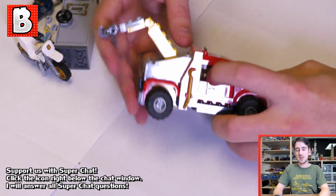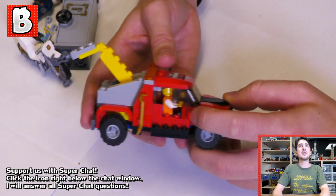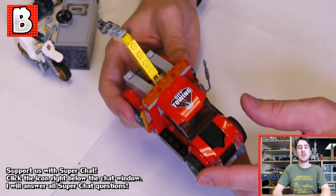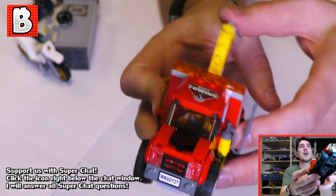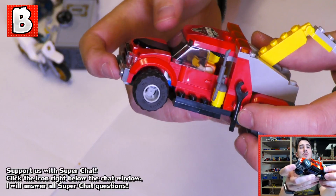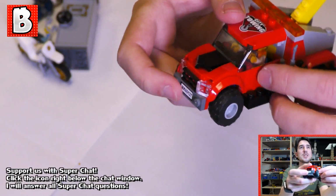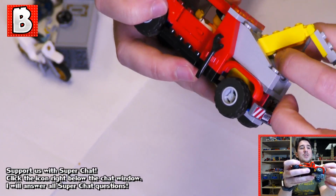Nope, no problems. The doors do open, but you're never going to use them because they're never convenient and you can't really get a minifig in and out. And it holds on to a golden crowbar and a black crowbar. Plus, I just put this here on the side. I think that works fine there. You could probably fit this into the back. This is a blowtorch, I think, for melting metal or something.